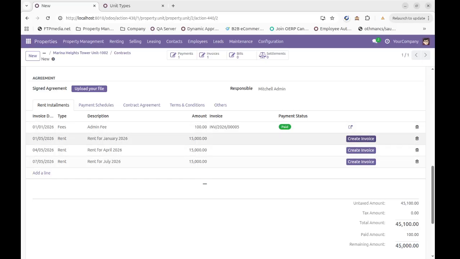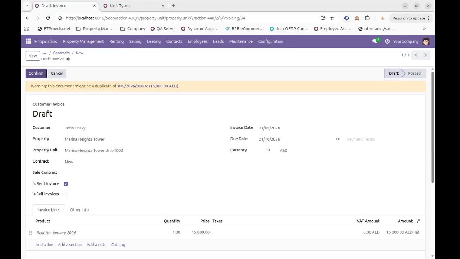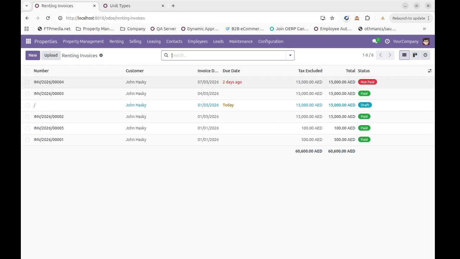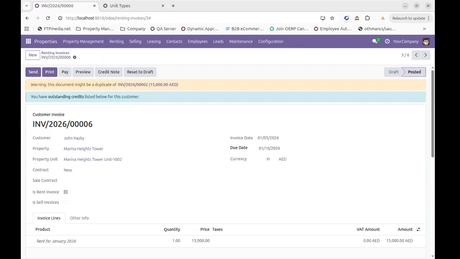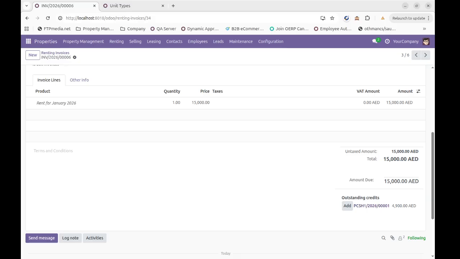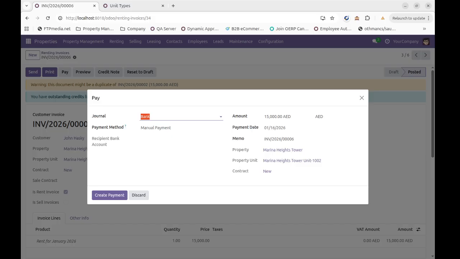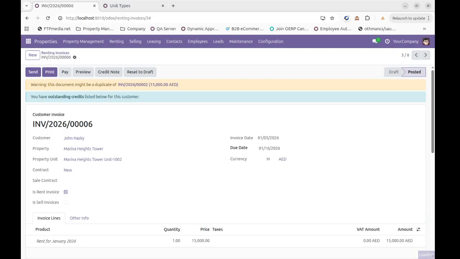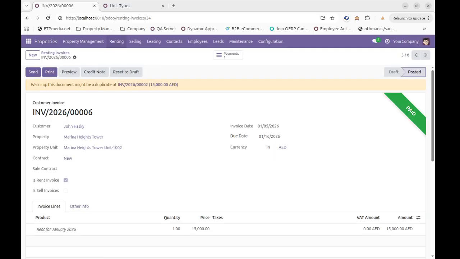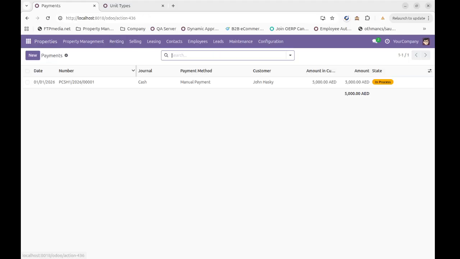It will be created automatically as a draft. So you can see it in this invoice, then you can confirm it and take this reconciliation, or you can receive the payment this way. So this is the invoice, and this is the payment.